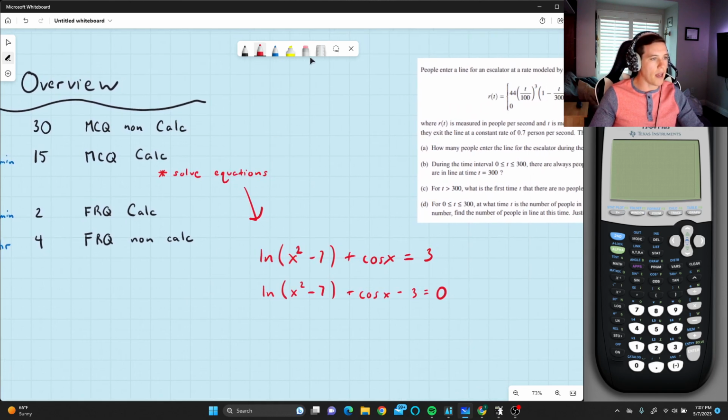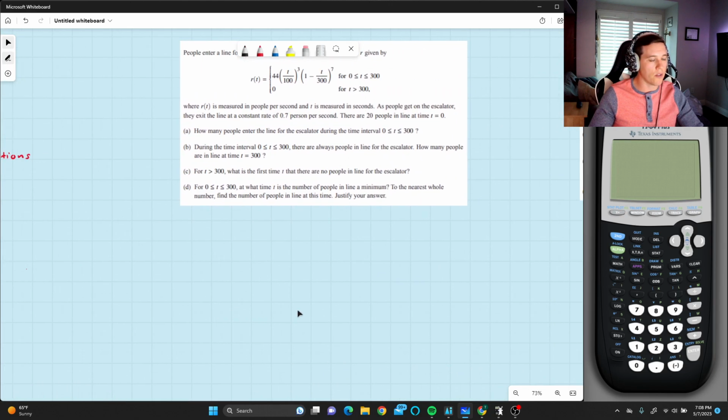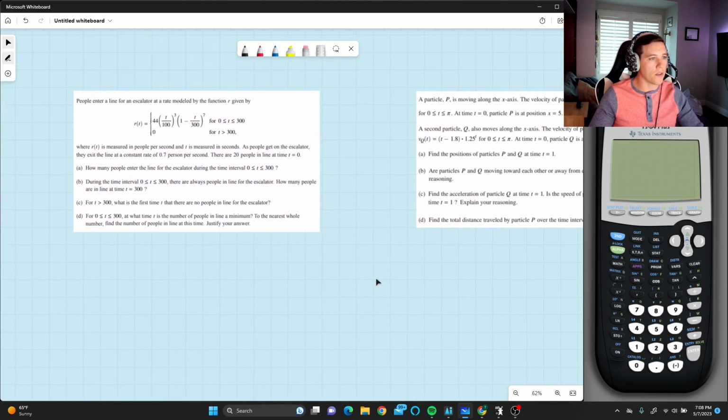All right, and with that, let's actually just get into some of these so we can start refreshing our memory on how these work. So I have 6 that I think, based on what's been on the last few years, could be reasonable for the 6 FRQs you'd expect to see.